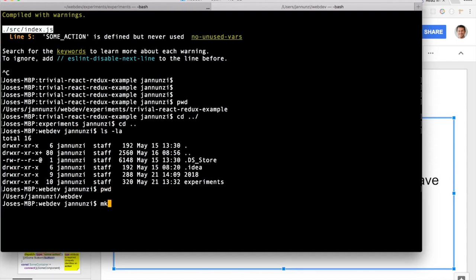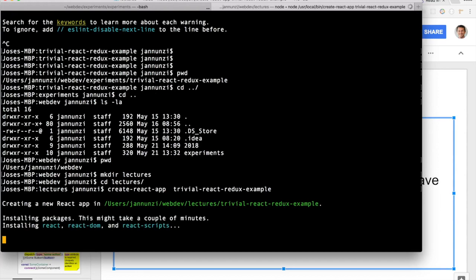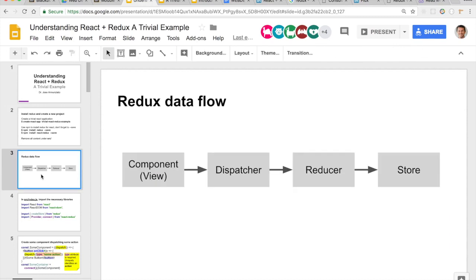Let's make a directory for lectures, and let's create a trivial React Redux example. While that is deploying, this is what we're going to be building just in this first set of slides.